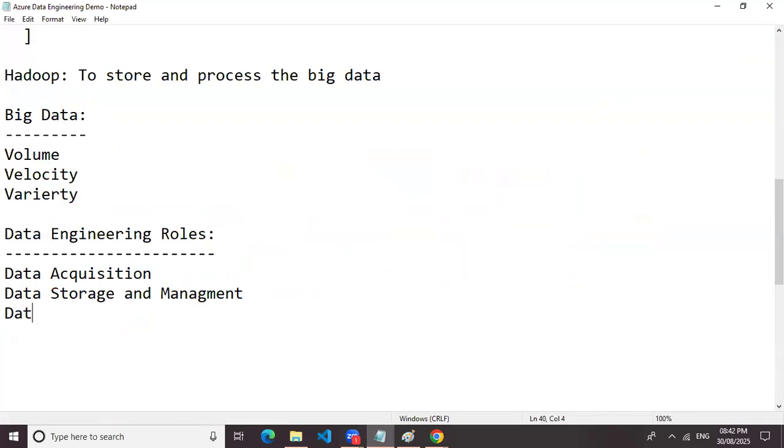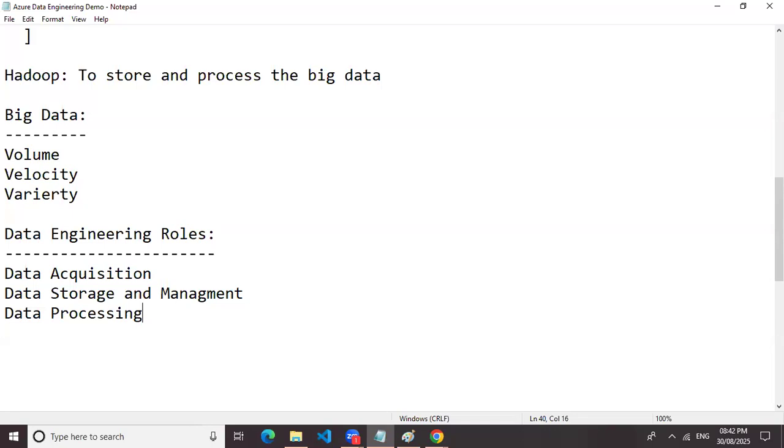Data processing. What is processing? We are going to process the data as per the business requirement. For example, I have data on-prem. That data I want to move to the cloud, right? For example, we have 15 columns, and in that I want to use only 5 columns.